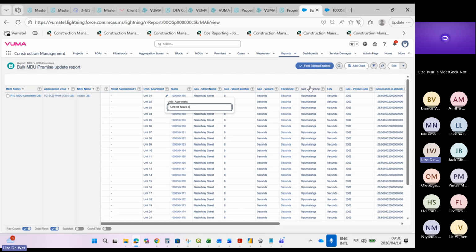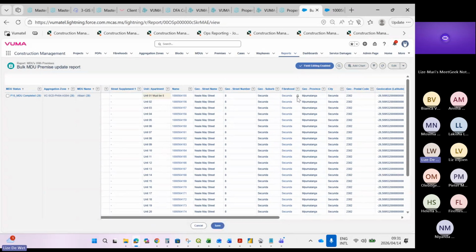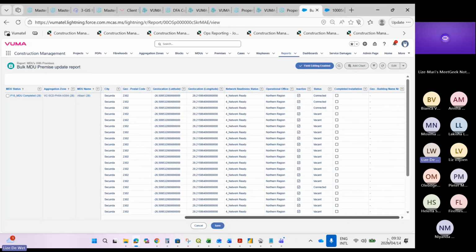So I'm going to move the premises instead of the assets. Okay, so I'm just going to investigate all of them and then just make a note for each of them. Sorry, this is going to confuse me. I'm going to say must be 8. Okay. For now, let me quickly investigate the next one.